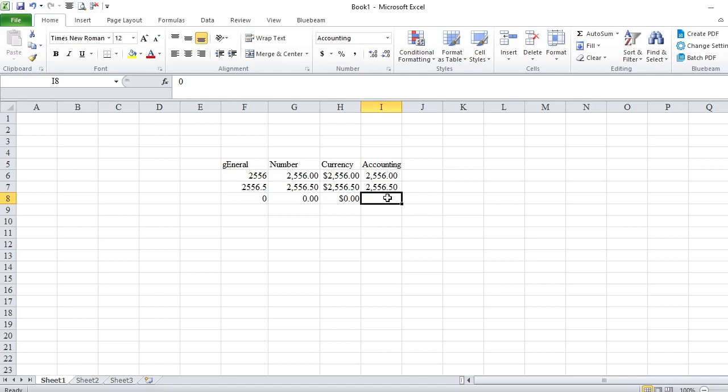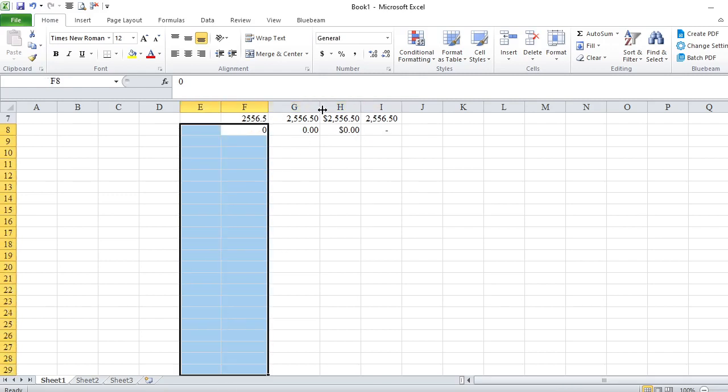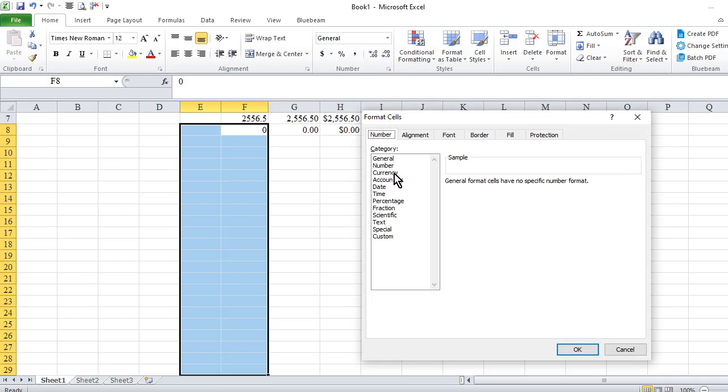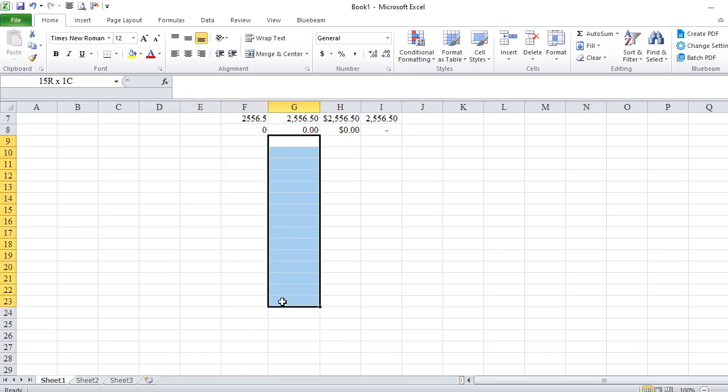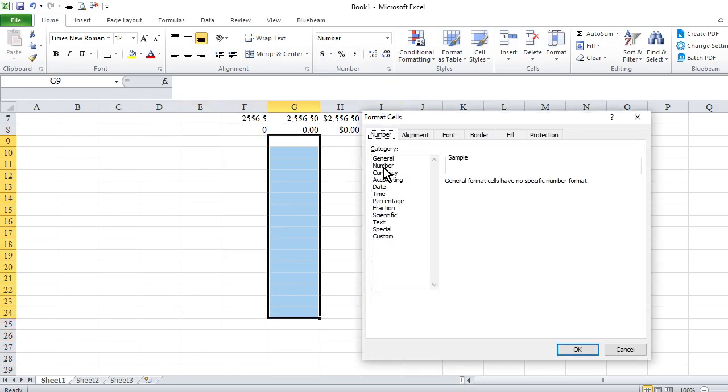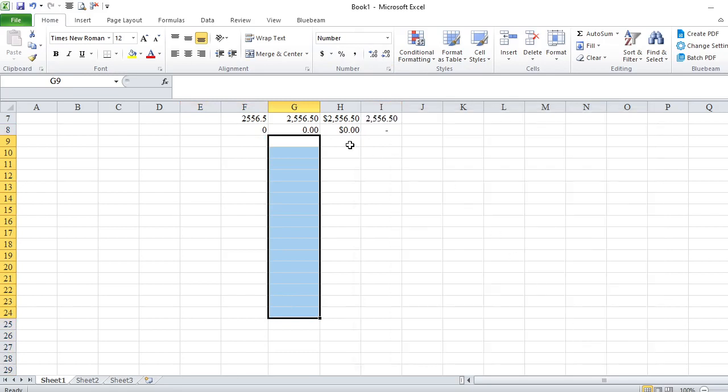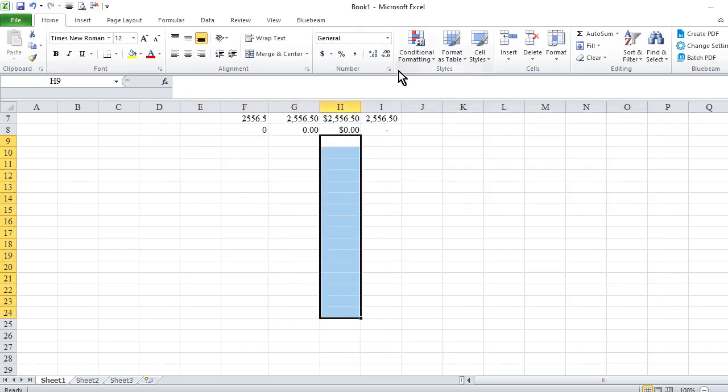So this is best to use in a table, because if you have a lot of data here, for example, let me select this as general and we'll see what happens. Okay, this is general. The second one is number. The third one is currency.